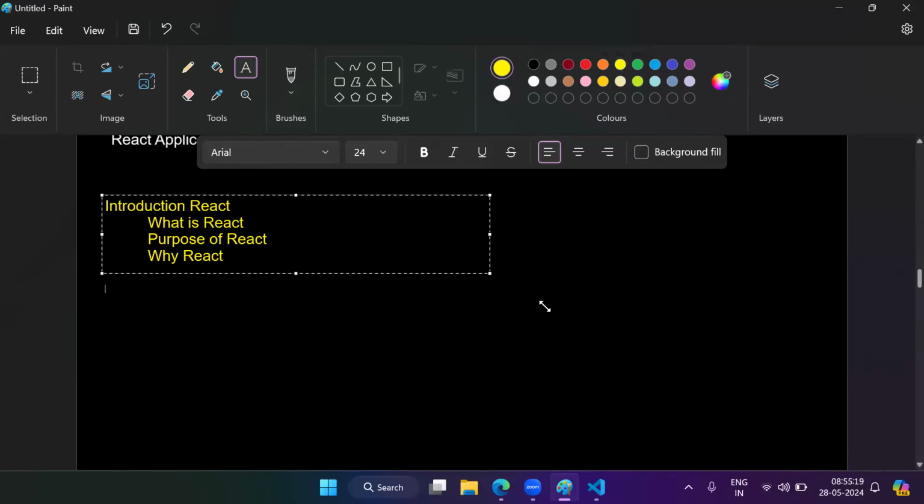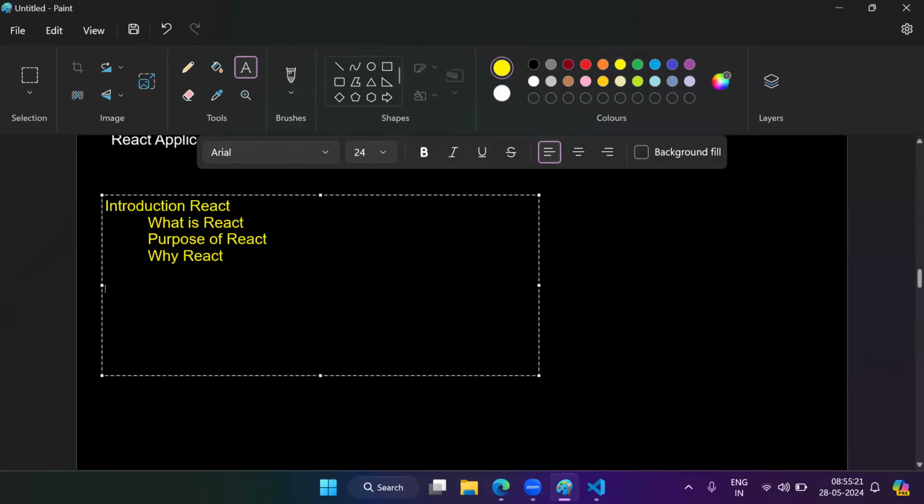Then we started our discussion to create UI components with React. Like first we created one button, then we created one H2, then we created one div, and then we created multiple UI components.